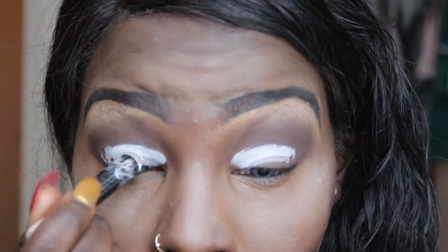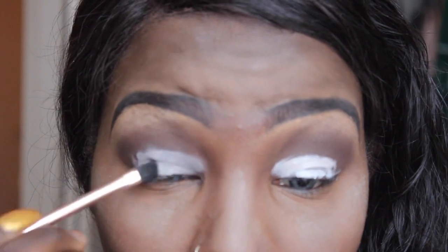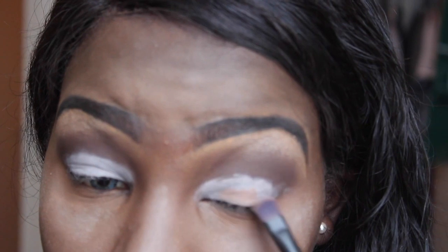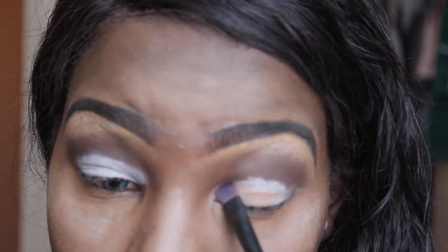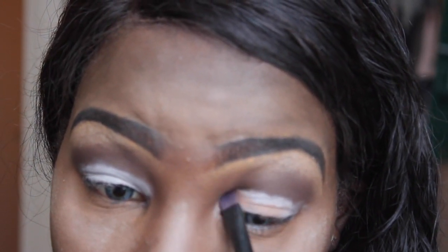I do this pretty much with every look that I do. I apply this jumbo white eyeshadow because it really makes the eyeshadow stand out a lot more. I mean, if the eyeshadow you're using is already not really pigmented, this really helps the pigmentation stand out a lot more. So now I'm just taking that nice tannish brown color and applying this all over my lids.